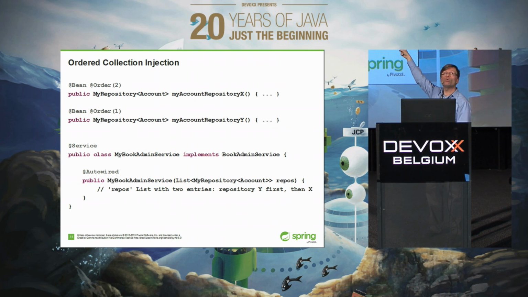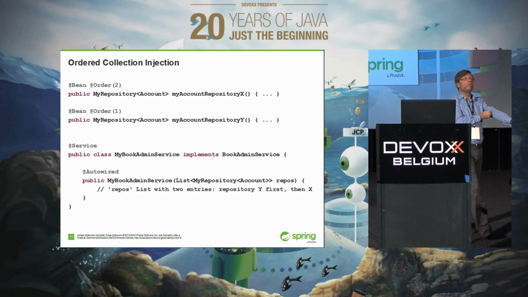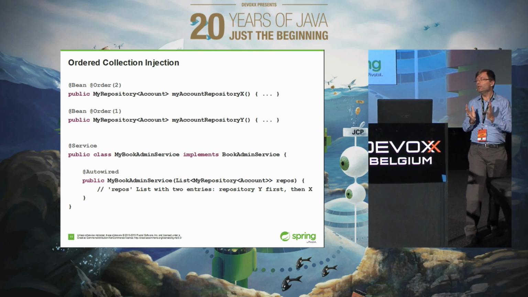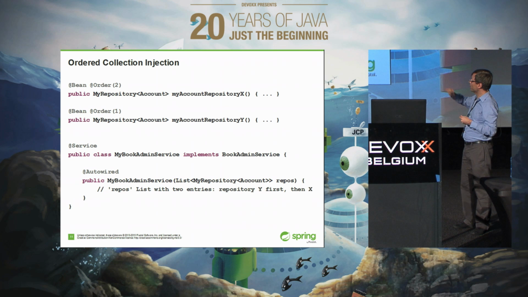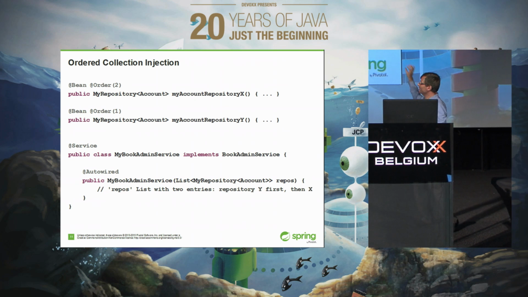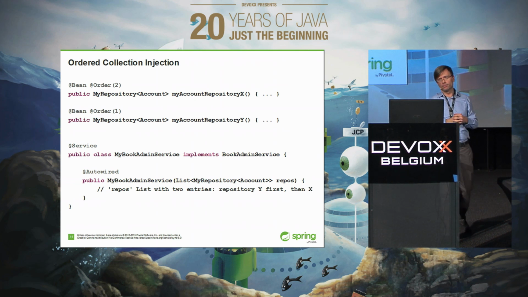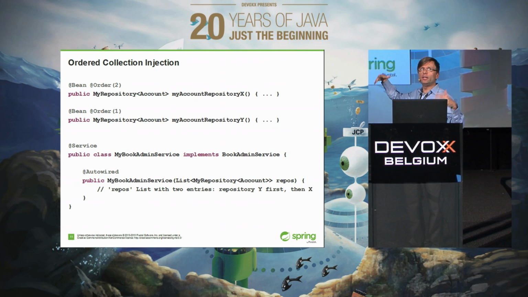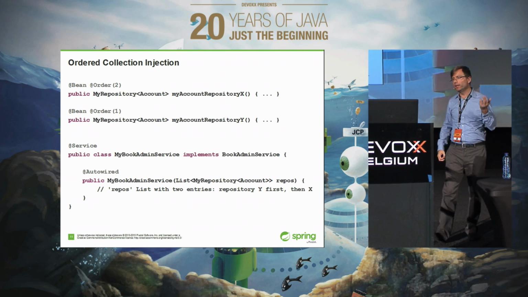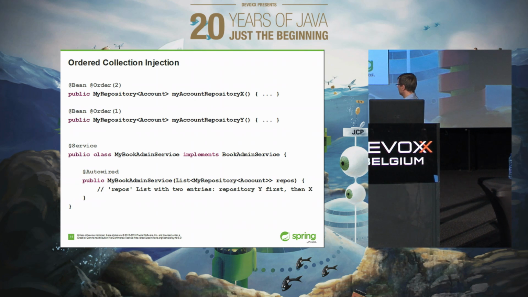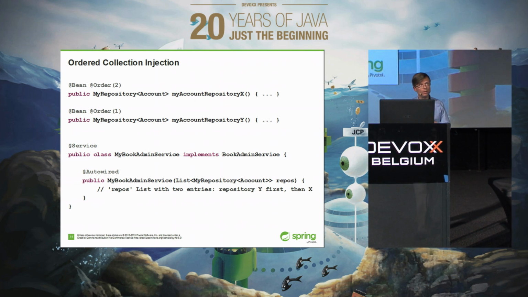If you happen to give us @Order values, like we had before, right? @Order values next to the bean declaration point, we're going to pre-order them for you into a list where the MyAccountRepository Y is going to come before MyAccountRepository X. And we're going to inject that list into your constructor. Of course, that works with arbitrarily deep structures, and it's again an assignability rule. If the Java compiler would allow you to assign the target bean to an element of that list, then we consider it a match and are going to include it in that list.